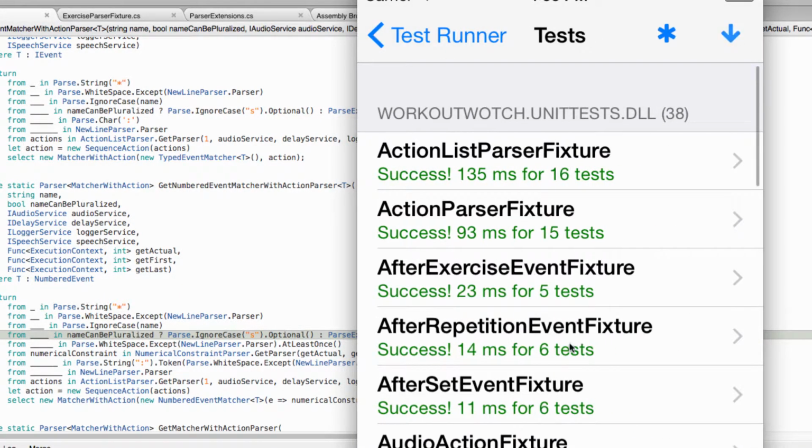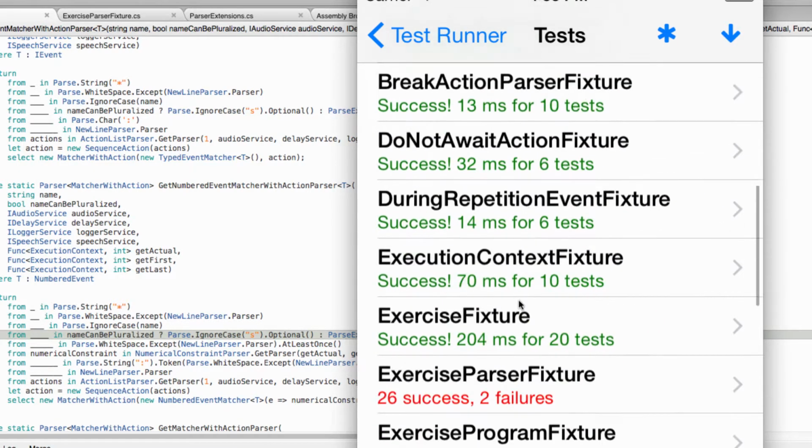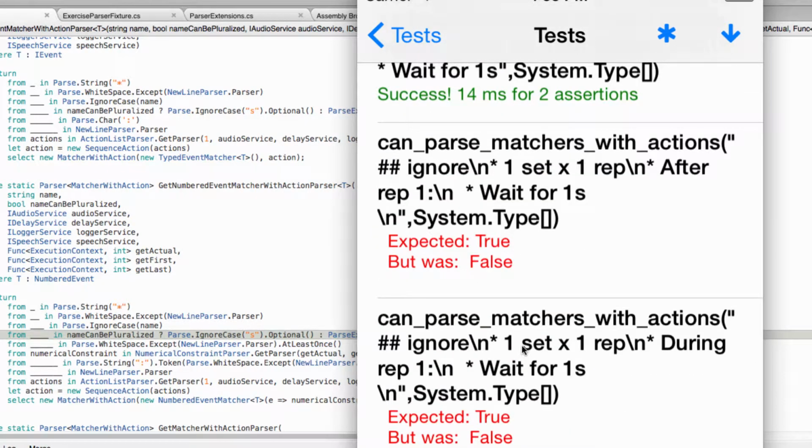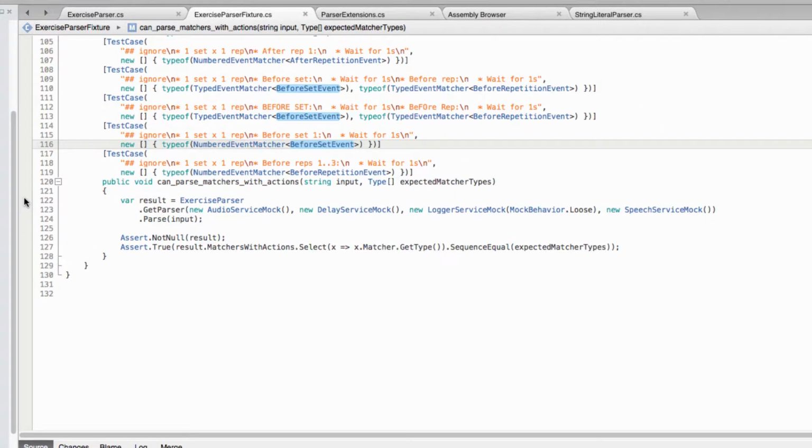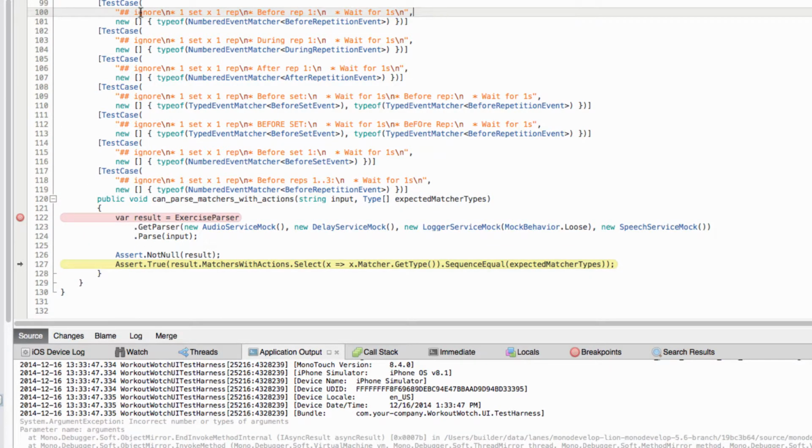Okay, getting closer. Let's have a look at what's failed here. Just set a breakpoint on this to try and see where it's going wrong. So this is the test case that looks like it's failing.